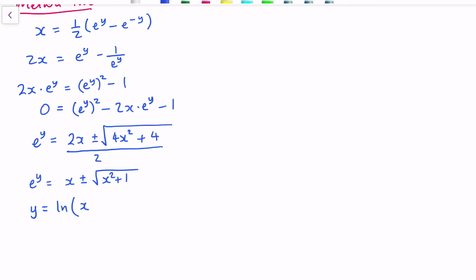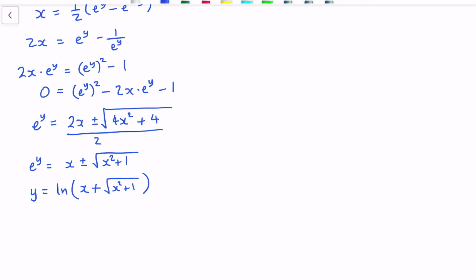If I take the minus there, I'm going to end up with x minus root x squared plus 1. X squared plus 1 is bigger than x squared. So root x squared plus 1 is going to be something bigger than x. And then I'm going to take it away from x and get a negative number. So the log of that would not be defined. So I take the plus. Okay, and now I differentiate this, because this is the inverse function.